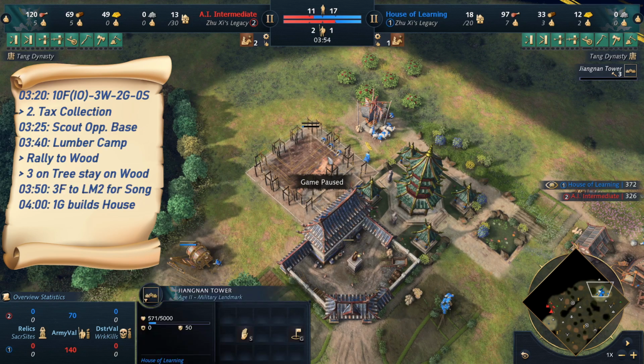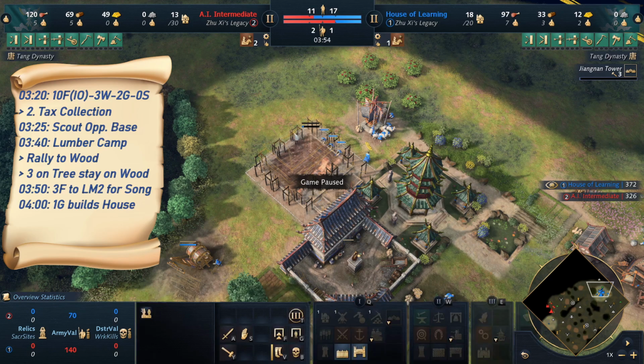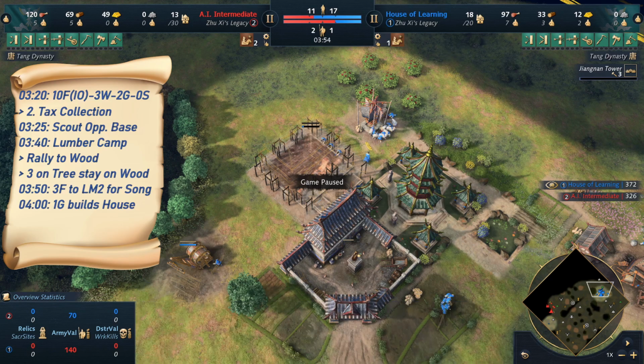So at 350 roughly, you drop the Jiangyan Tower with 3 villagers from food. This is basically the same, but just in a different order as you would do in the fast castle build order.